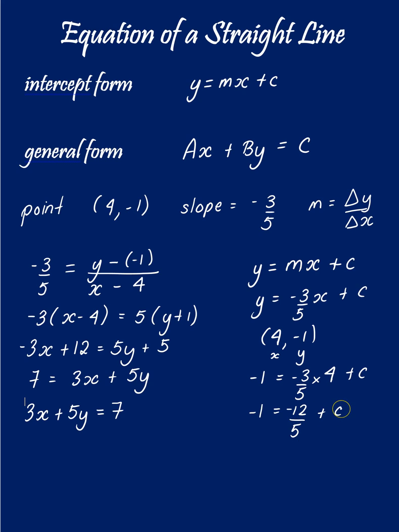You can see it's already taking a little bit longer. You can work that out: -1 plus, what's that, 2 and 2/5. So that becomes c is 1 2/5. Now we substitute that back up here. So we end up with y = -3/5 x plus 7/5. You can see that if I now times through by the 5, I get the same answer here, because if the 3x goes over, it's -3x. I just find this method very short, sharp, and shiny. Hopefully you do as well.